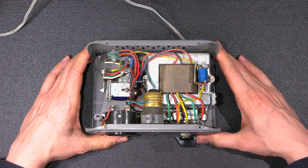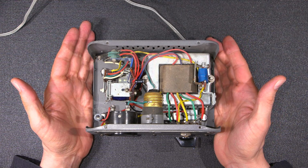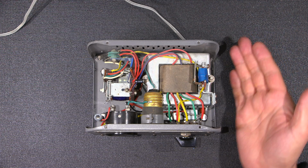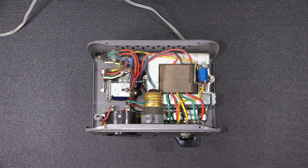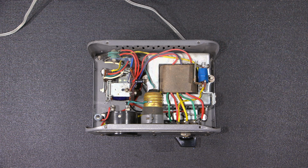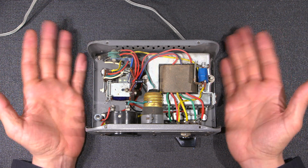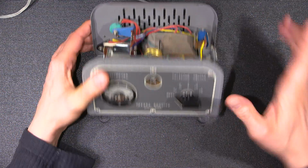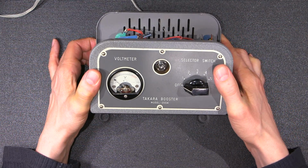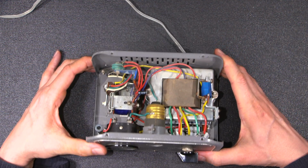The standard line voltage in Japan is 100 volts AC, and that's what leads me to believe that this device was created to operate a North American device in Japan. So basically to step the line voltage up so that the North American device would be happy. Transformers can be configured in a buck or a boost configuration. Right now this is configured in a boost configuration, so we can take that voltage and boost it up to 120 and whatever this will allow us to go to. I think it only allows us to go to 120. After 120, it's in the red line there, so it'll probably allow us to go up to 120.